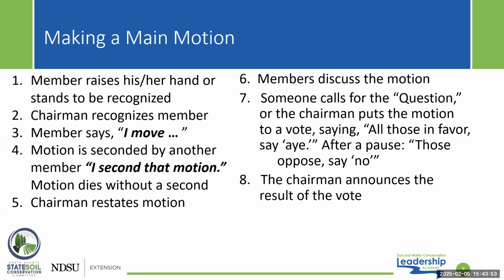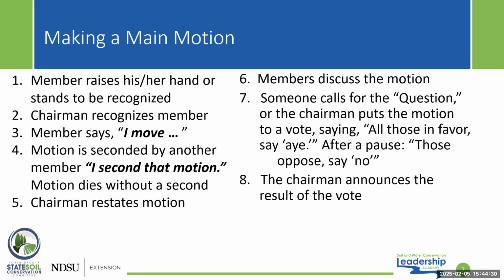Okay, so let's discuss making a motion. So just going through this very quickly, you notice in number 3 where the member says, I move. You see some people will say, I motion to, and really it should be, I move. Now, the parliamentary police is probably not going to be knocking on your door. However, the correct procedure would be for a member to say, I move. We'll just say to buy a trailer. Someone will say, I move to purchase a trailer. That motion is seconded by a member where they will say, I second that motion. And if there is no second, that motion dies.